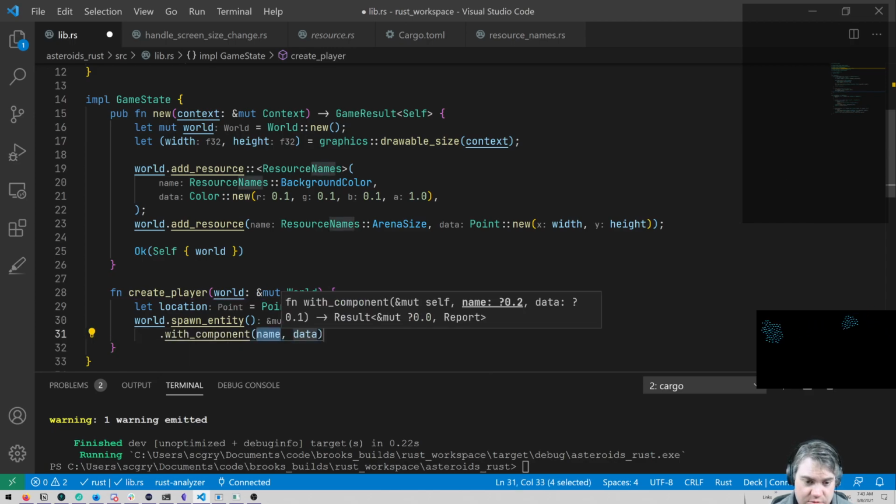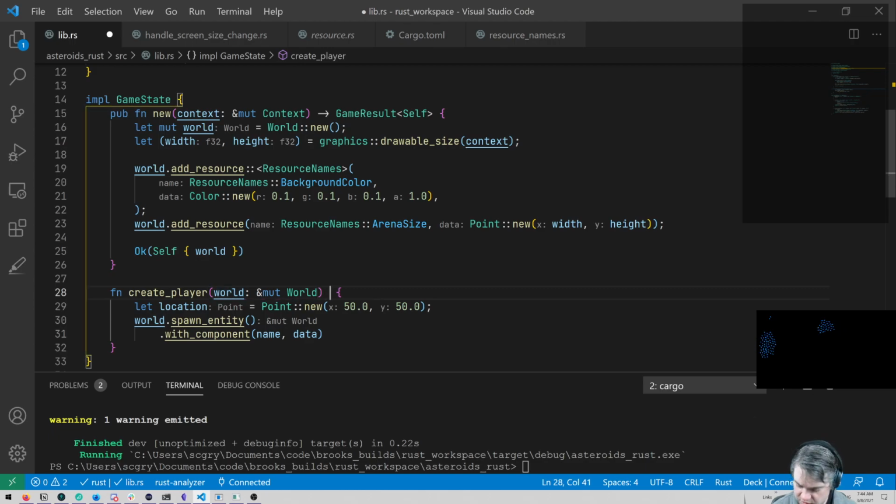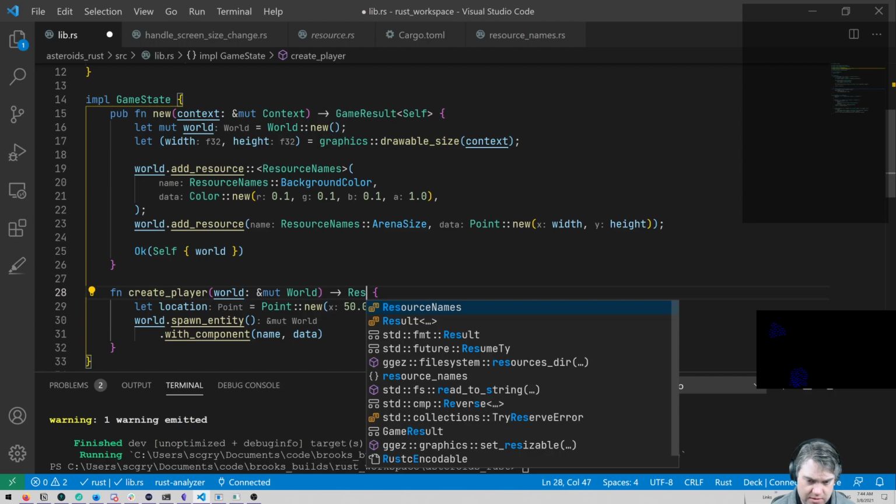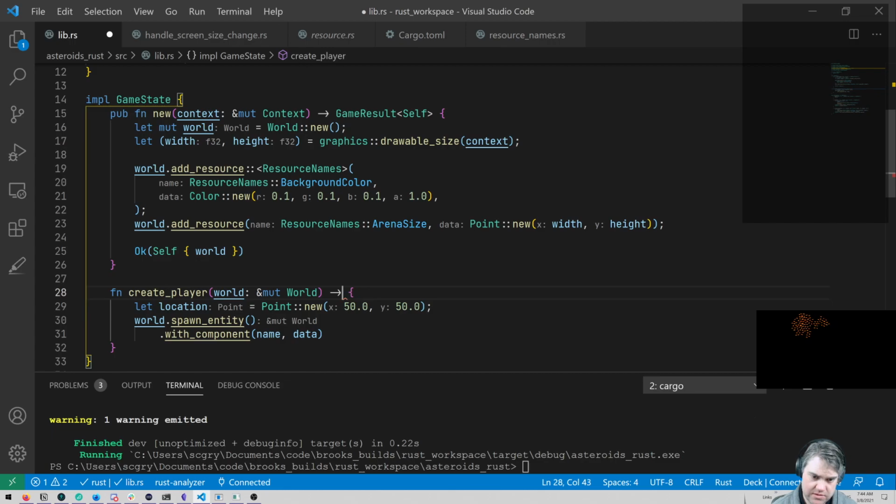This does return a result. What kind of result do we want? I think this needs to be an error result. So I need to do a cargo add error.